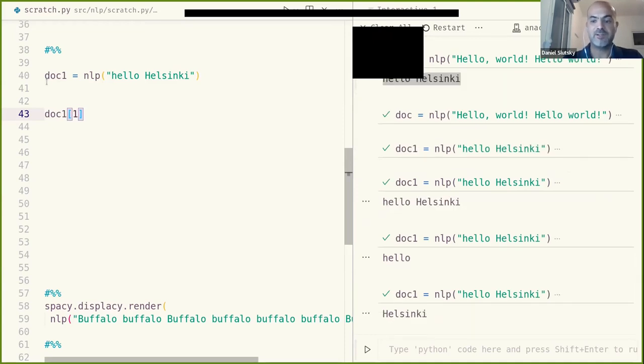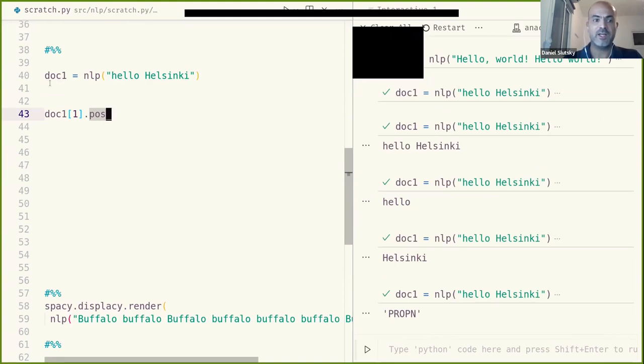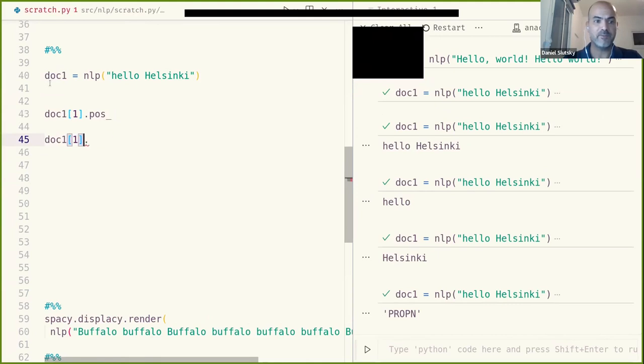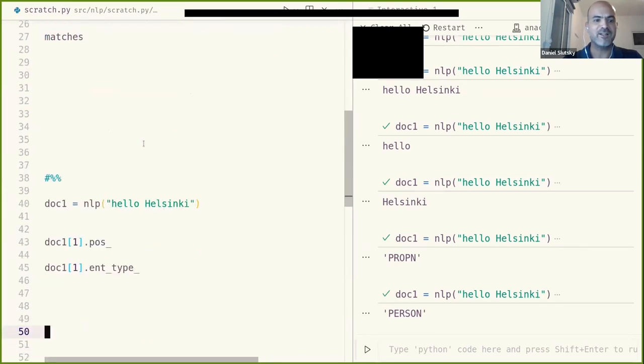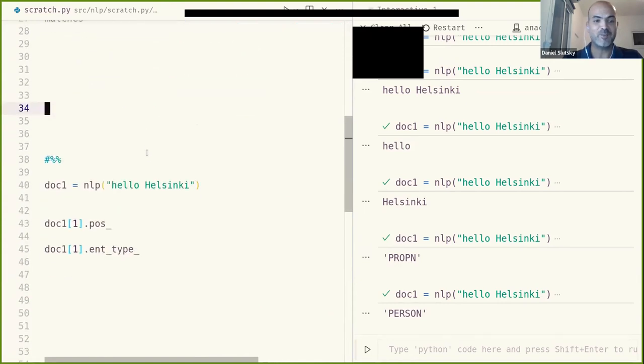We could ask about certain properties of Helsinki, for example, what is the part of speech? So it is a proper noun. And we could also ask about the entity type. And then, is it a person? Now I'm really surprised. It was supposed to be a geographical location. I just switched the language model probably, or I have no idea what happened. But right, I expected it to be a geographical location. It was there earlier today, but maybe we should not spend time on this. But you see, we could look into a sequence of tokens and ask about the properties of these tokens. And that is something we'll look into more in Clojure later.